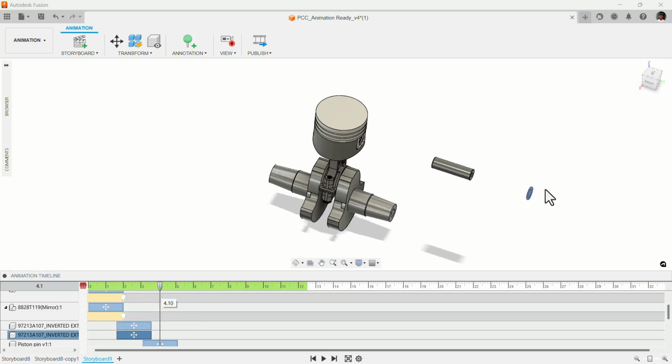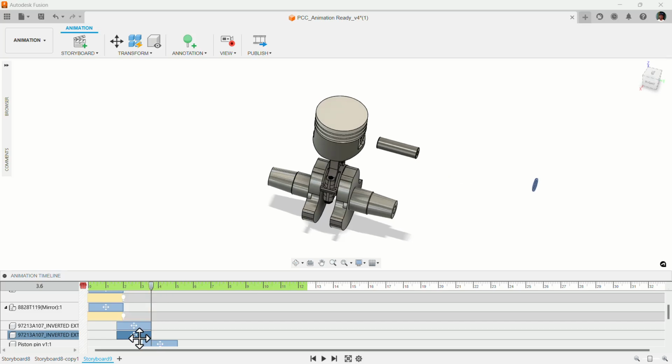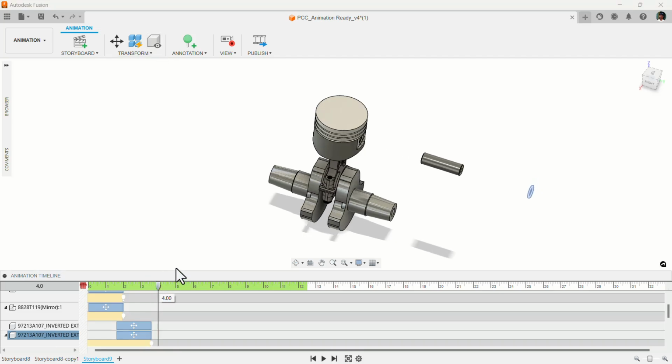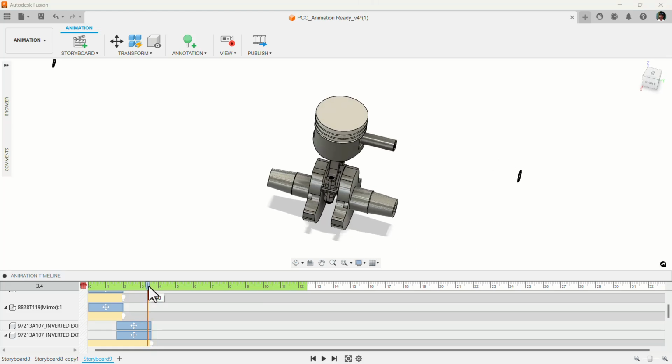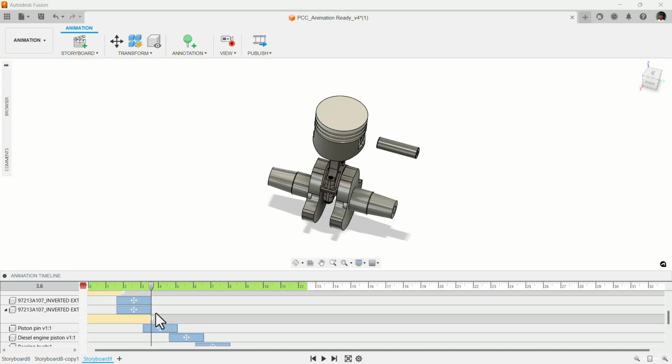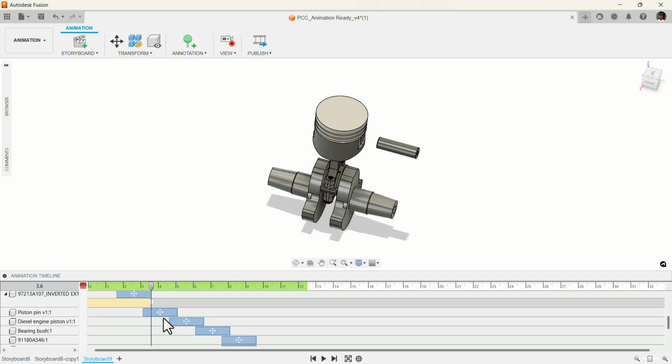it is staying here itself. So I want this to hide. So I have selected the component and hide it. Now if you move your head, see the component is getting hidden after this point. So this is how you have to set. So select other components similarly also, hide.